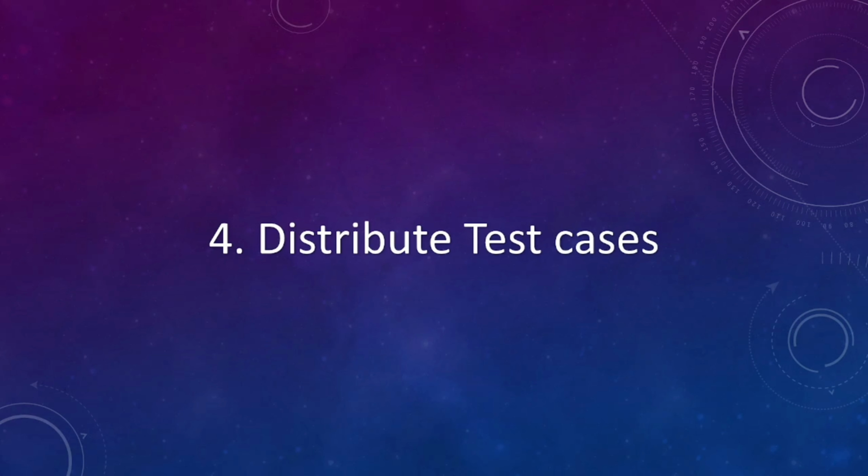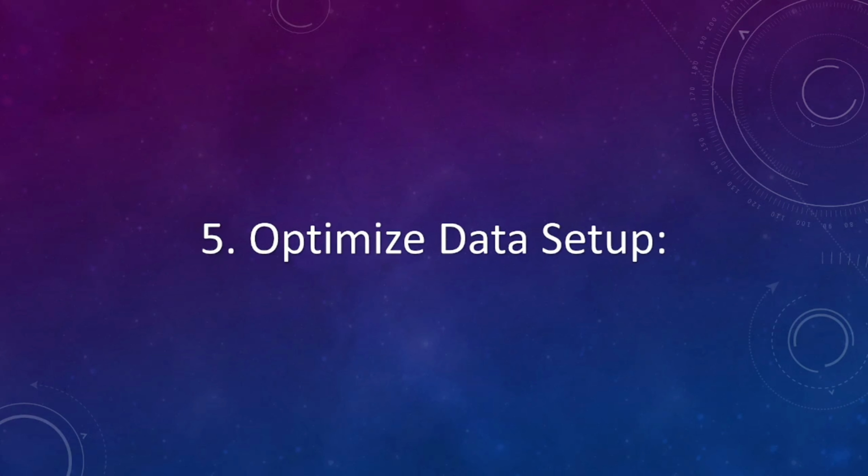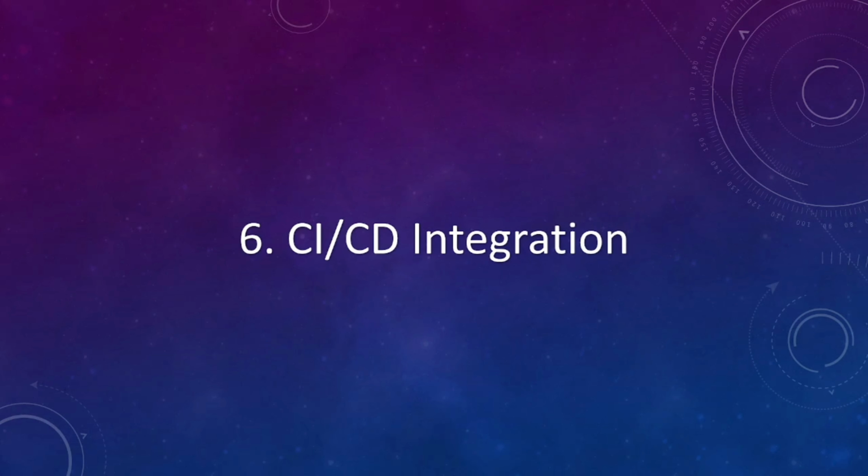Next, you have to optimize data setup. Optimized data setup means you can make the test data setup process more efficient, reducing the time for test execution and ultimately speeding up your overall testing process. Next one is CI/CD integration. We have to integrate testing into the development pipeline for automatic testing.